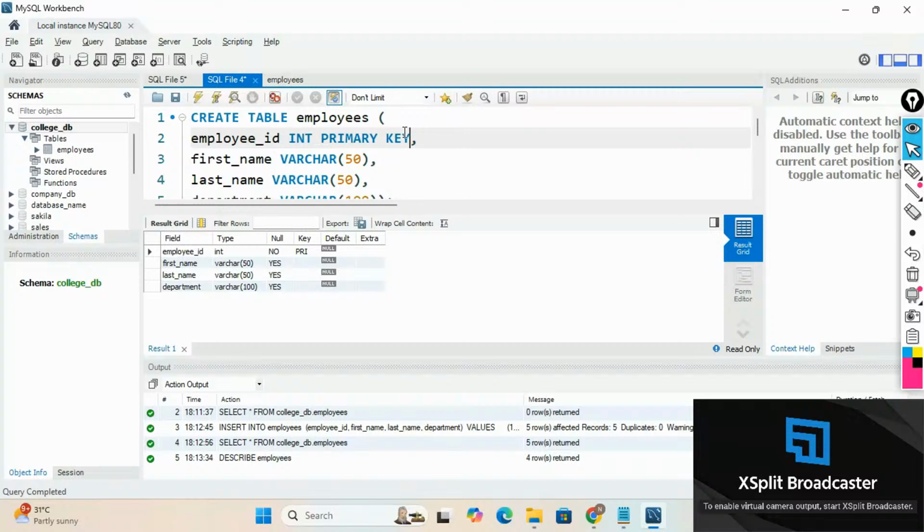Since I have used primary key for employee ID, you see it's no for employee ID, so the values under this particular column cannot be null. And do we have any keys in the table for any of the columns? Yes, there is only one key. It is the primary key.